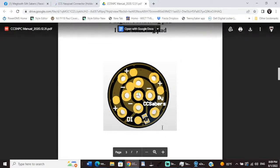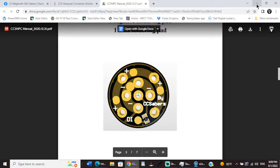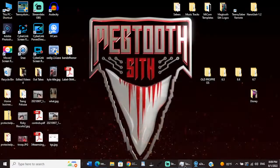I think that's your data line resistor, 0603. Yeah, my guess is you can see the trace goes from this data pad into this side of the resistor, and then through the resistor, which should be 470 ohms, and then on to the data pad here. So this should be our data resistor. I'm assuming that's there. So let's get back to you guys.